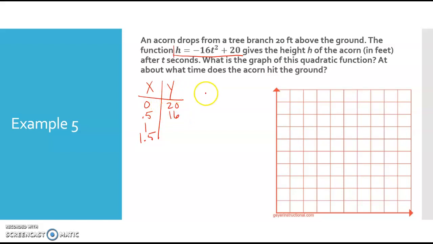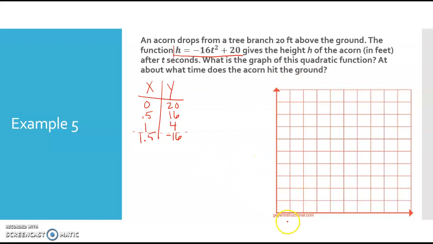We plug in 1, and we end up with 4. And we plug in 1.5 and we end up with a negative 16. Well, notice, let's be honest. We're dropping an acorn. It can only go to 0, right? So like after this point, we're mute at that point. What that does help us with is we're crossing our x-axis at a non-whole number x value. So that's part of it.